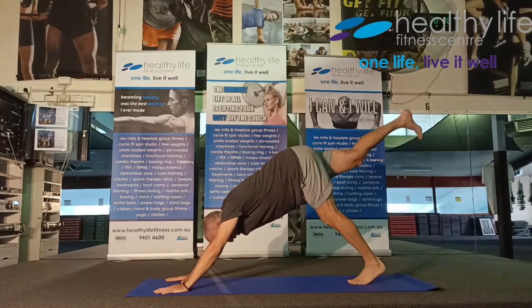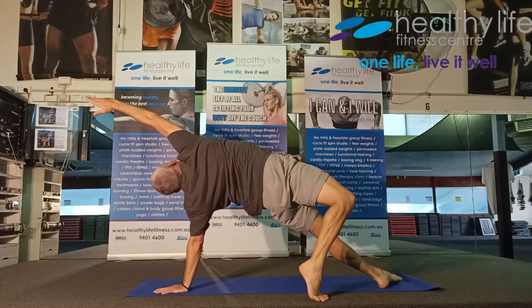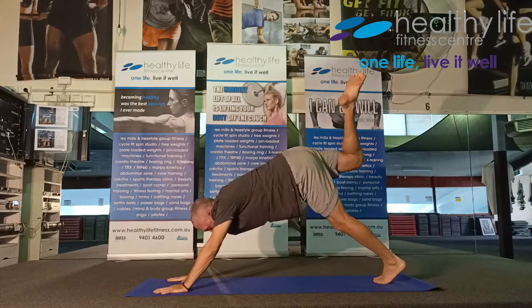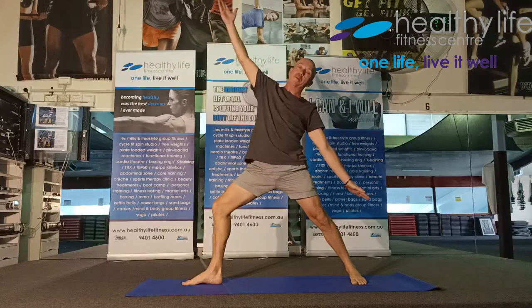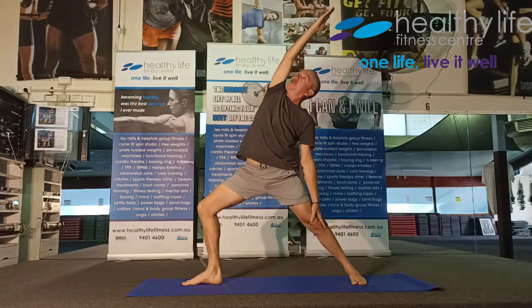Raise the right leg again, bend the right leg again, scorpion, or flip it over, wild thing. Really lift the hips, arch your back, maybe look to your right hand. Then retrace your steps back. Step the right foot between your hands, back heel down, coming up to warrior two. And then bend sideways into peaceful warrior, possibly taking the top arm to the ear, or tuck the chin into the armpit, back leg straight, front knee bent.